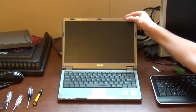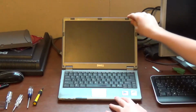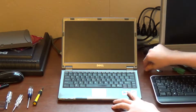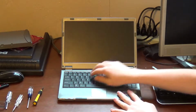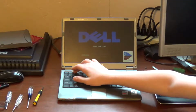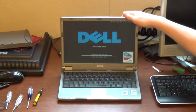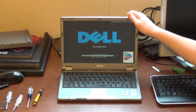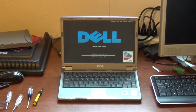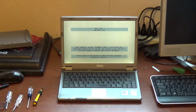But I mean, this computer really isn't worth saving. But I mean, it does work. It's actually a lot brighter on camera than what it really is. Let me go ahead and type in the password.